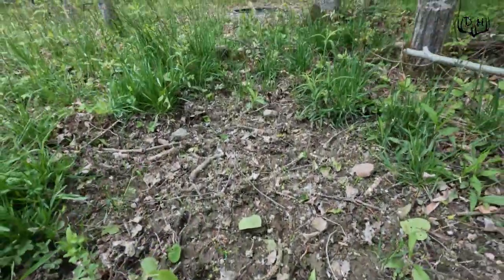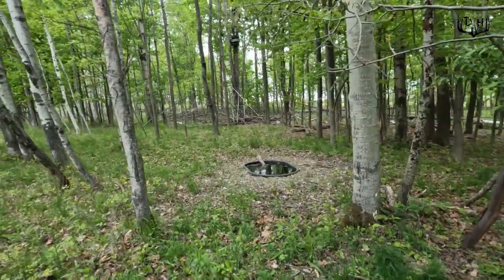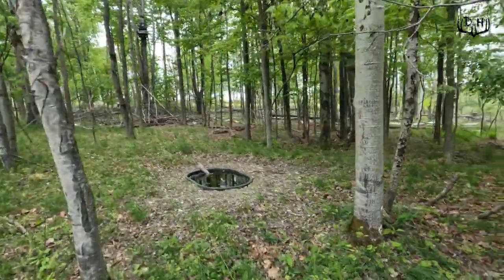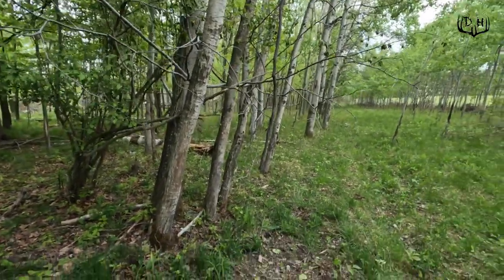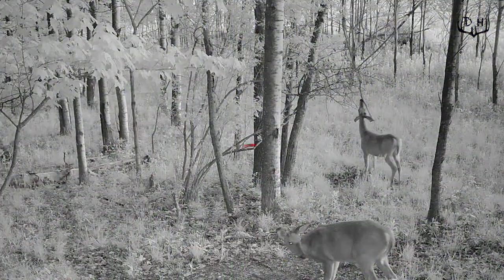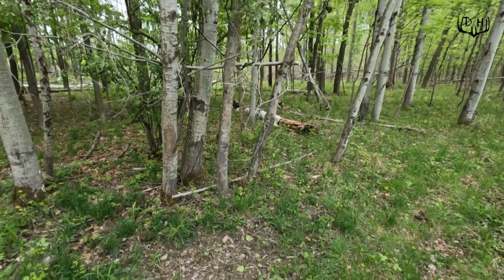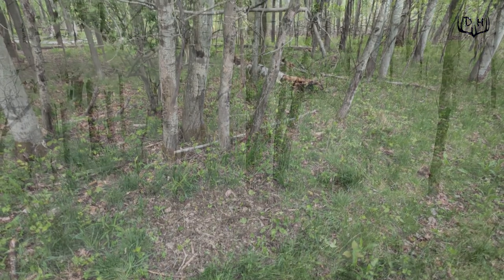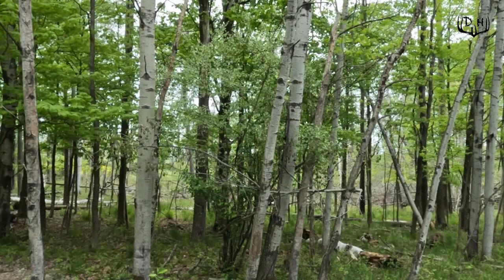Now that I have the grapevine set up for this scrape and I've got the horizontal licking branches in, I will leave this alone for the summer and come back sometime the end of August and put a beech branch in here. Beech tend to hold their leaves longer, and my hope is by getting it in the end of August, those leaves will stay on that licking branch through September, October, and into November when the bucks are using this the most. I'll post another video the end of August when I hang this beech branch to show you guys exactly what I'm doing to set this up.